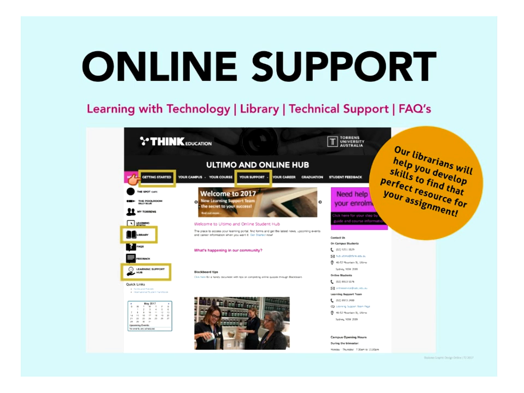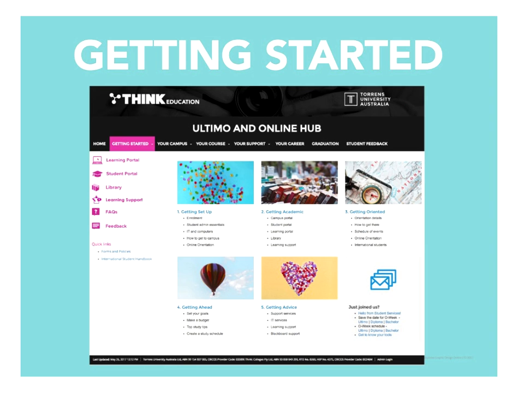And don't forget to visit the Getting Started menu, because there's a lot of helpful information in ensuring you're enrolled correctly before you start next week. Under the Getting Started menu, there's tips on checking that you have your ID or student login, that you've enrolled correctly, and all the academic areas that you need to know. Make sure you've been orientated, which you are because you're here tonight, which is fantastic.